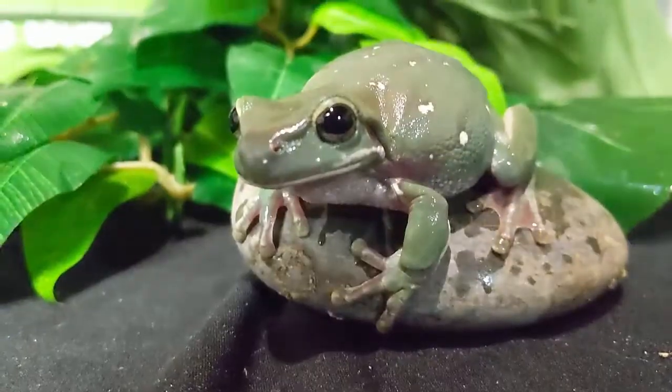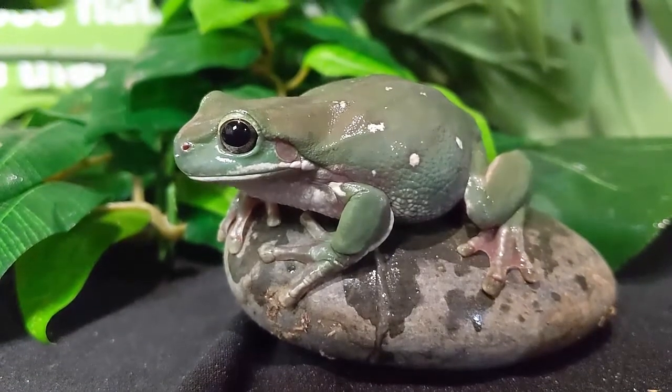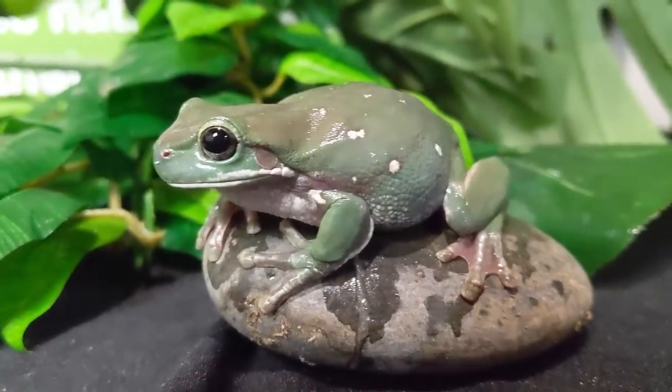These guys do a really cool thing when they eat — it's our favourite fact about frogs, the one we always share at our shows. They get their food, pop it in their mouth — these guys eat insects, so crickets, mosquitoes, flies and stuff like that. They can't push it down with their tongue because their tongue is fixed at the front of their mouth, unlike ours which is fixed at the back. So instead, they blink. You just see a really quick little blink — the eye goes down slightly and pushes on the roof of the mouth, making the mouth smaller, so anything in the mouth gets pushed down into the tummy. Really weird little trick that these guys are able to pull.